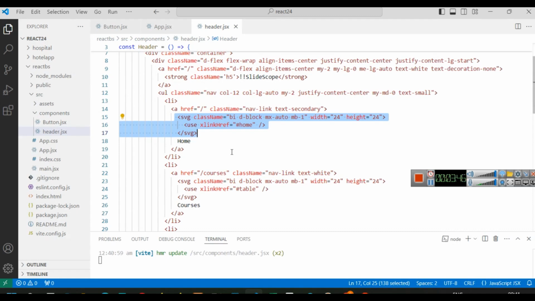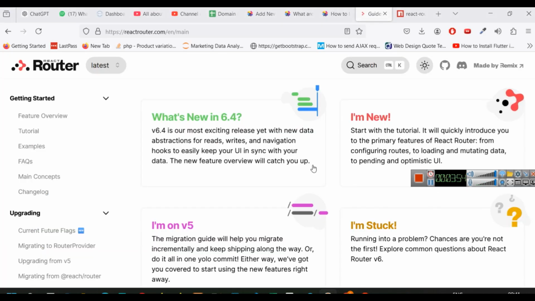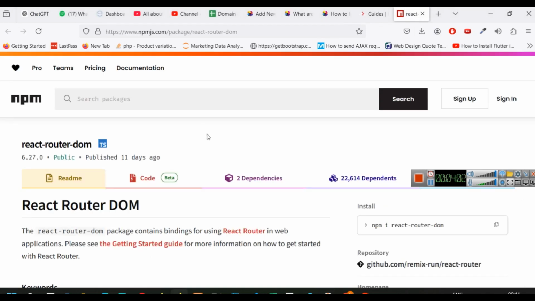Okay, but to get started with routing, you have to understand that you have to import some packages. We are in a website called reactrouter.com. Okay, this is one package that is used by many people.